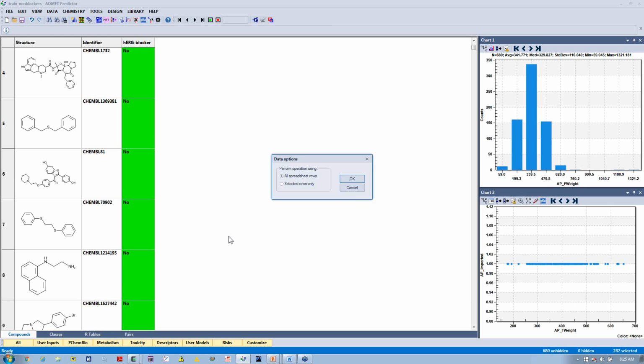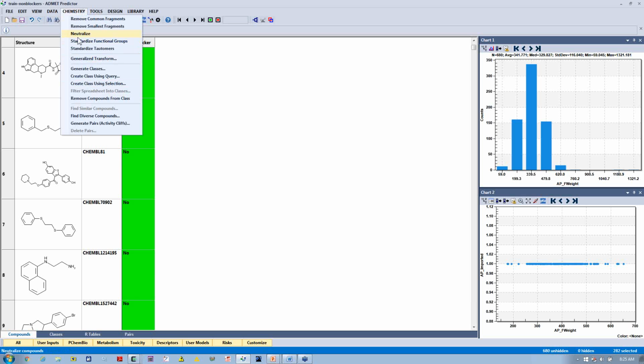The nitrogen would have a plus charge and the oxygen with the single bond would have a negative charge. So I click OK, and none of those were modified. These are all in the standard form that we'd like for ADMET Predictor.